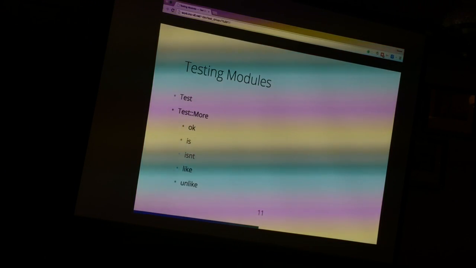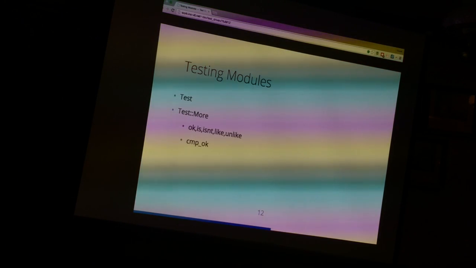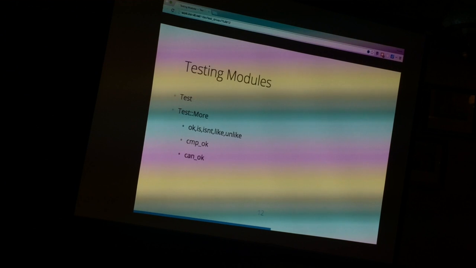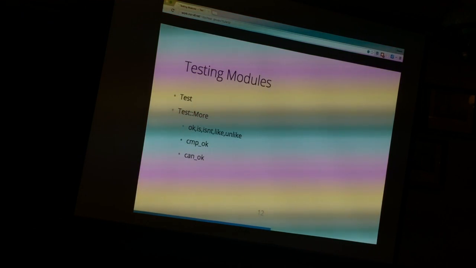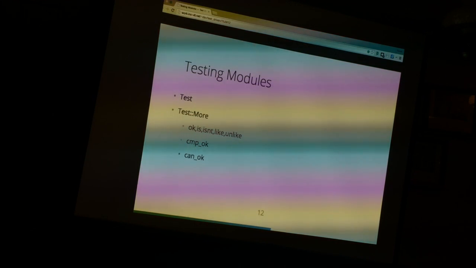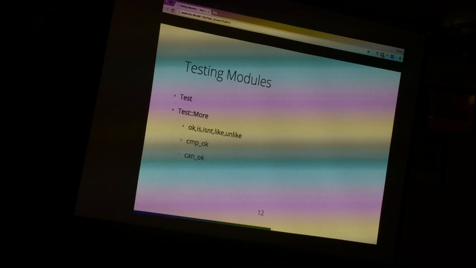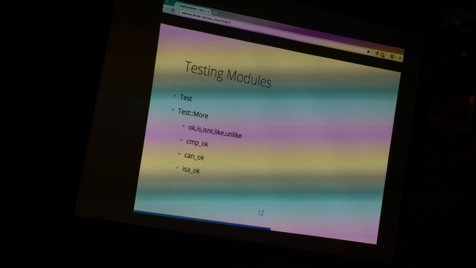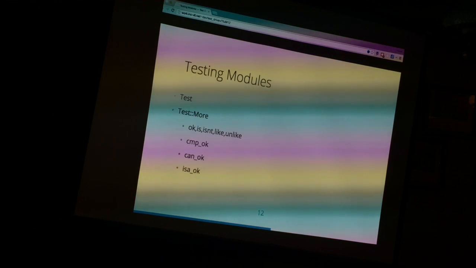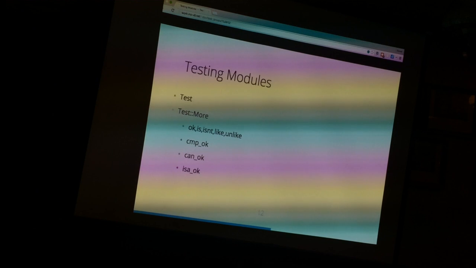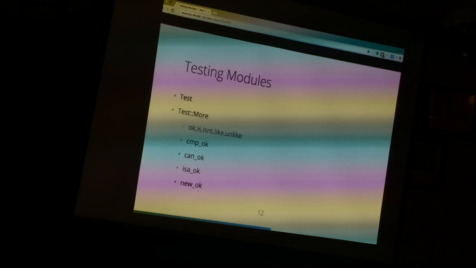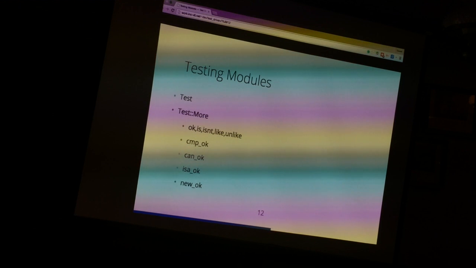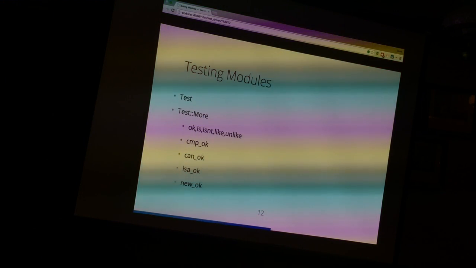Unlike does a regex non-match. cmp_ok is probably the string comparison. can_ok checks to see if the first parameter can do a method, using the UNIVERSAL::can. isa_ok checks for class inheritance, tests for inheritance. new_ok actually calls new on a class and makes sure that you come back with a success and you get the proper class in return.